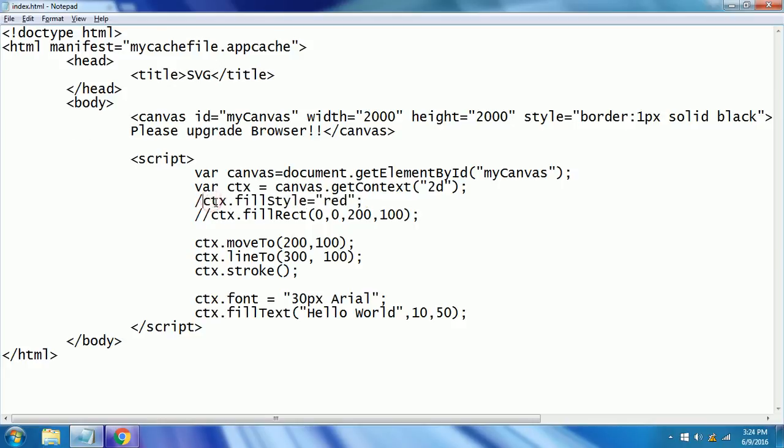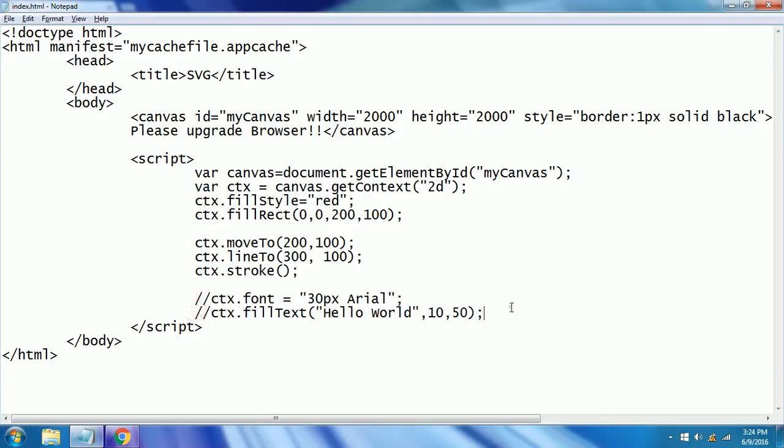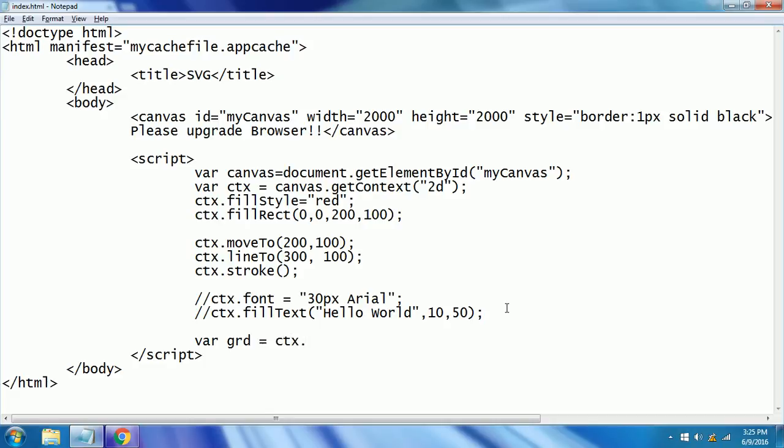For a gradient, we have to declare a variable to create the gradient out of ctx, say createLinearGradient with x1, y1 and x2, y2.